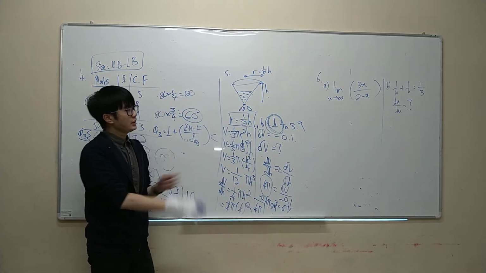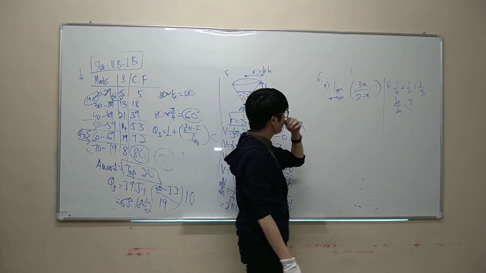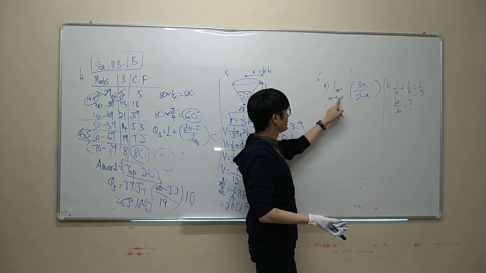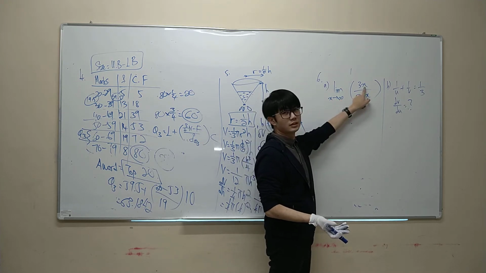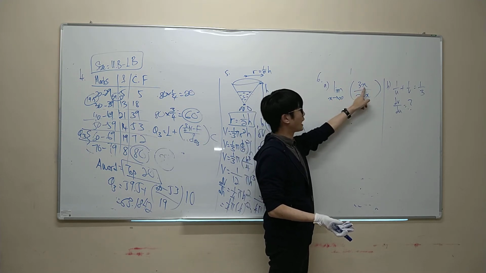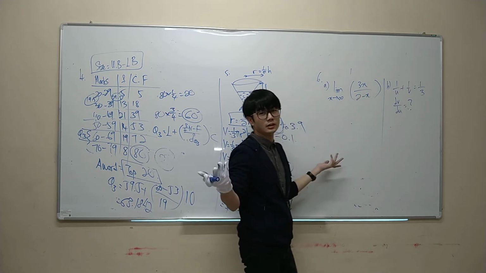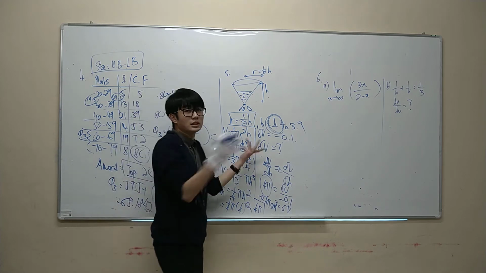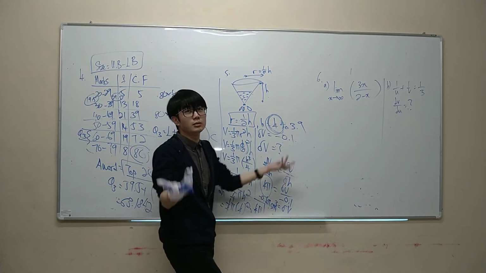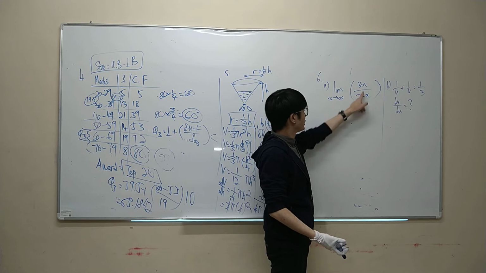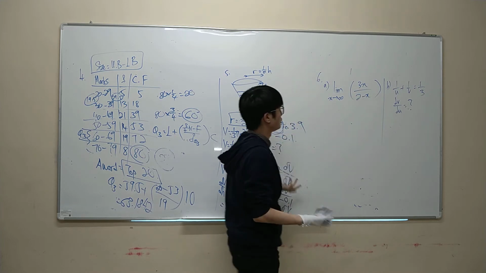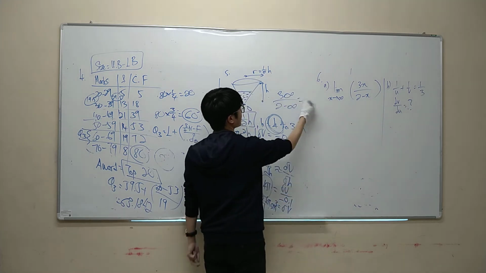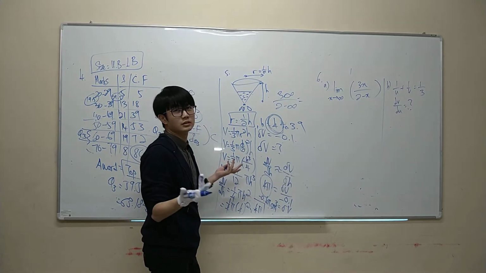Limit as x approaches infinity of 3x over 2 minus x. So what do you do? You learned this with me already. If they say limit x, it means you have to substitute the infinity here. Alright? So it becomes what? 3 times infinity over 2 minus infinity. How to do? What is 3 times infinity? Who can do it? 3 times infinity, and then you have to divide by 2 minus infinity. What's the answer? Alright? You cannot do.